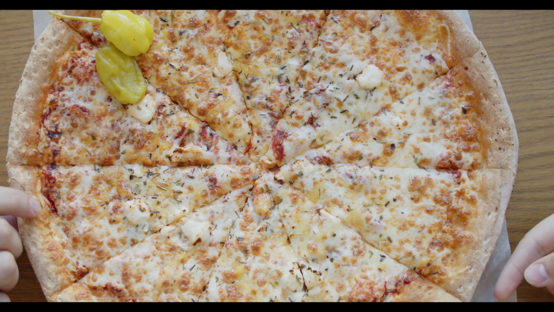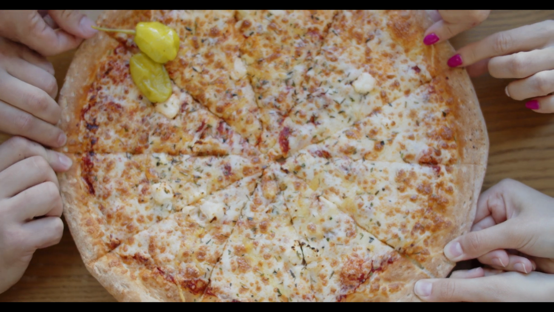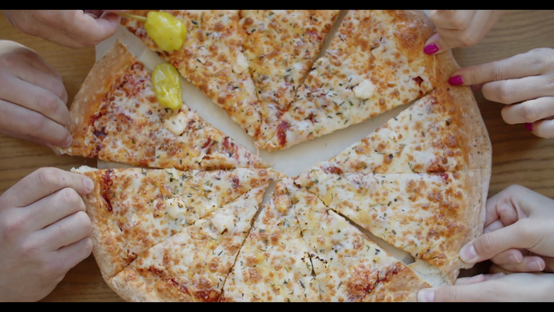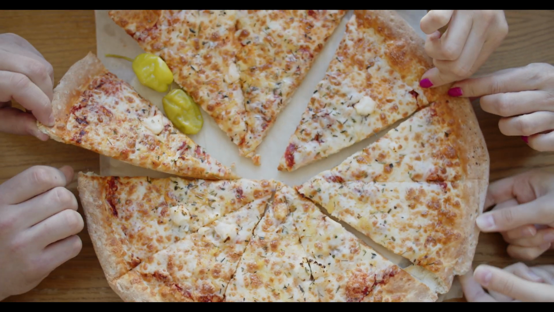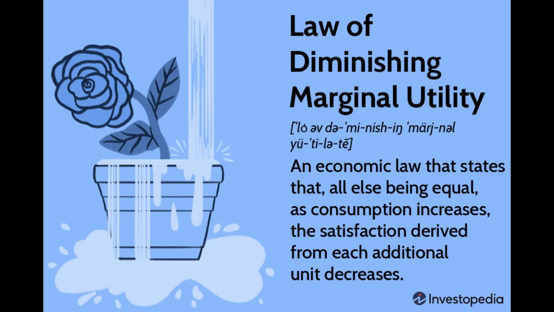The law of diminishing marginal utility explains why consumers make choices in the first place. As we consume more of a product, the satisfaction or utility we gain from each additional unit decreases. This helps explain why consumers don't keep buying the same thing over and over at a high price. They're constantly balancing what they get in satisfaction with what they spend.